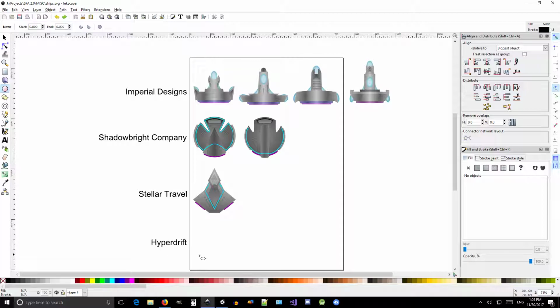I figure in my world there's going to be four companies that produce ships, and I wanted them all to have some kind of cohesiveness. So I just picked a general shape that each company is going to design towards. So the Imperial Designs pick this inverted T shape. Shadow Bright, I'm basically starting out with a circle and then chiseling away at it to create the silhouette.